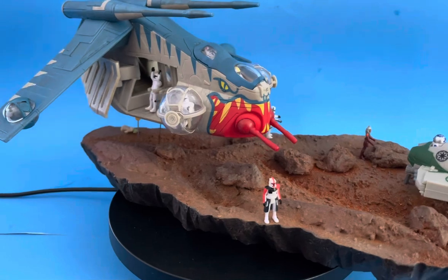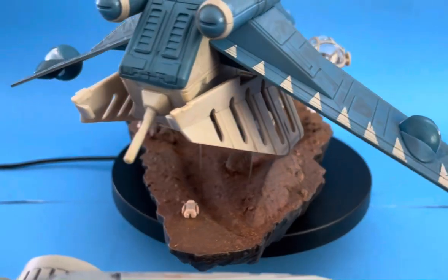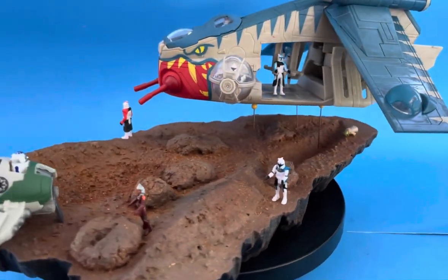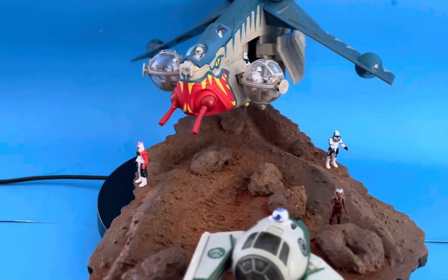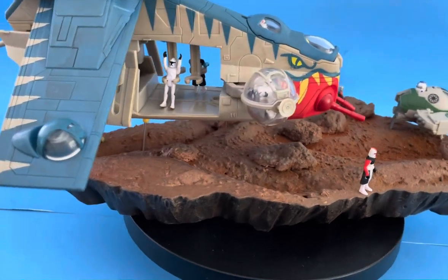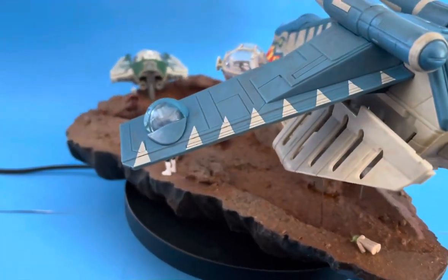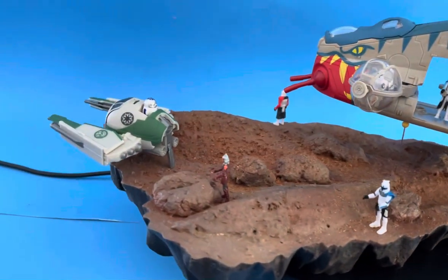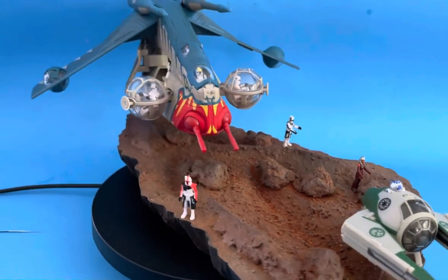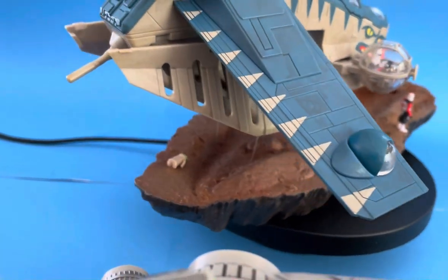I really thought this gunship complemented this piece nicely. And by the way, those are just a couple of sewing pins with those little plastic balls on the top — that's a nice way to suspend or make a ship look like it's hovering. You're never going to completely get rid of the display structure, but I think that does a nice job. Those sewing pins are so small you're never going to see any holes in the diorama if you decide to move them. You can place them anywhere. I decided to put Yoda's ship over here just to give it a little extra dimension, so you can understand the scale and size and what you're able to do with these things. Apparently Yoda took one to the head or something because he's dead over there, but you get the point.